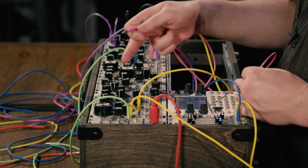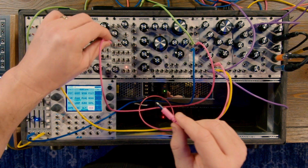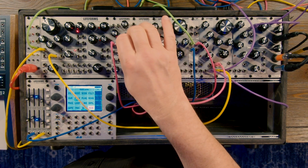So now this modulator has independent rise and fall times, and I'm using it to go to the filter, so I'm gonna do some craziness with that. So I'm gonna go into that coming from the clock and then back out going to the filter, but this time with independent rise and fall times.